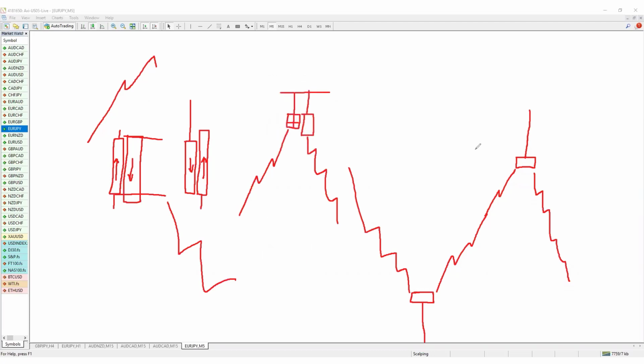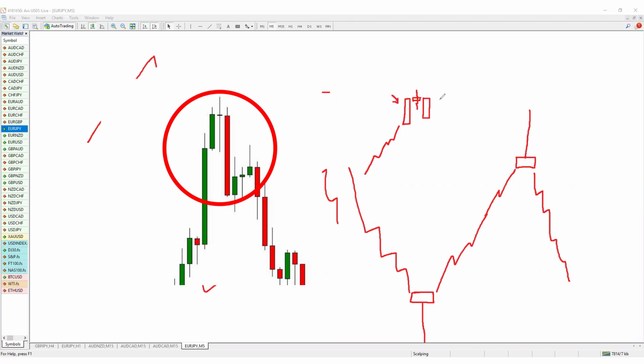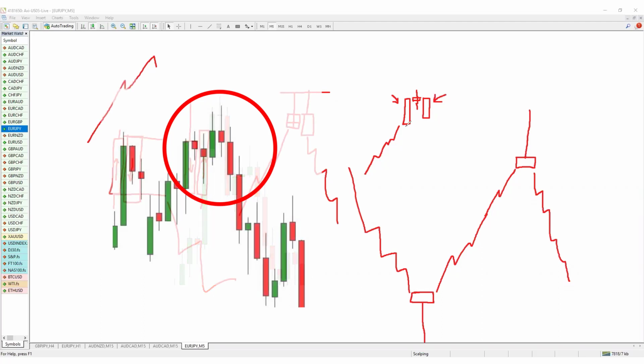And then you've got things like 3-bar reversals. So a 3-bar reversal, and we'll have a look at these on the chart in a minute. But a 3-bar reversal will be where price has pushed up, and then you get a good strong up candle. And then after that candle, you will either get a doji or you will get a small bodied candle. And then you have a big push to the downside, okay? It doesn't really matter the length of this candle and this candle, but what we're looking for is a strong, sustained push. So there's very little wick at the top of that candle. You can have a little bit, but not a massive one.